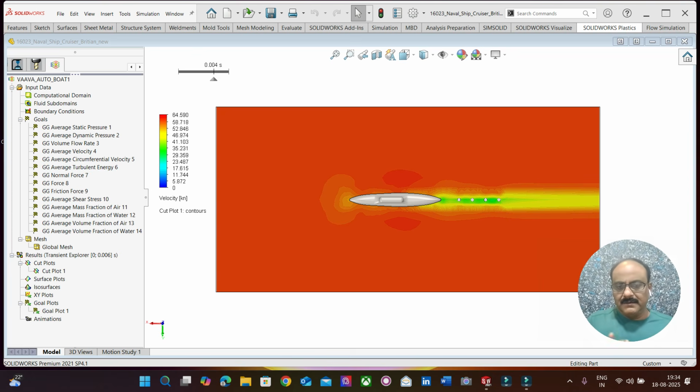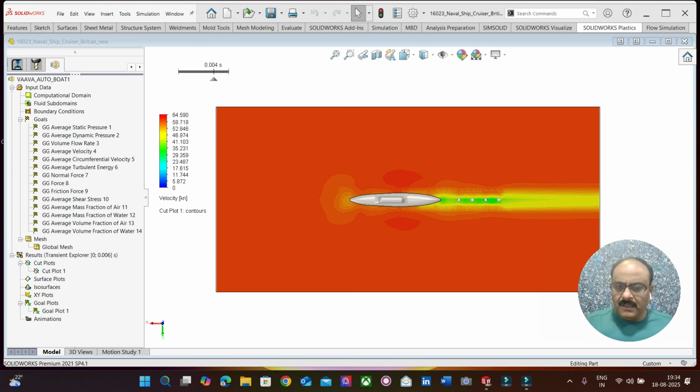And this engine is going to be powered. It can be nuclear powered or it can be powered through fuel. So there are different processes by which the powering is done. Let us assume that there is a certain power, and because of that power there is going to be a certain velocity, and that velocity is about 60 knots. So that's the input parameter that we have.